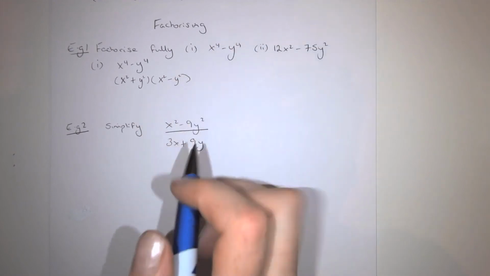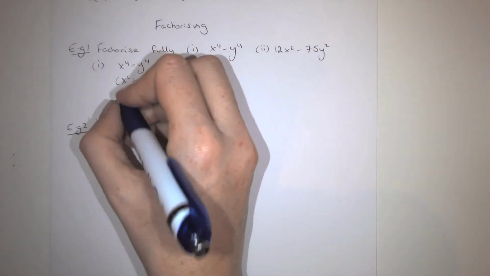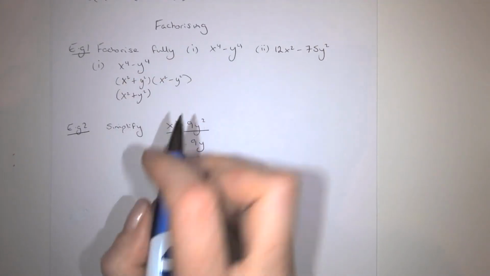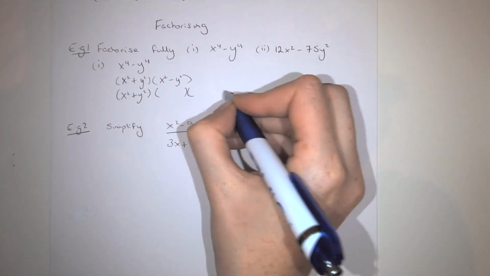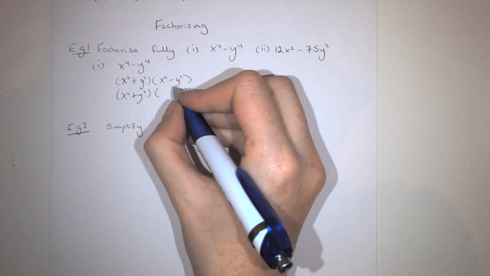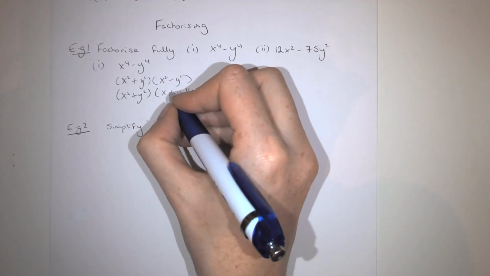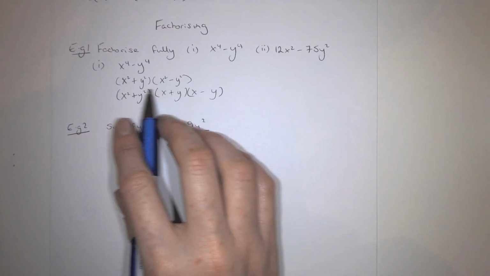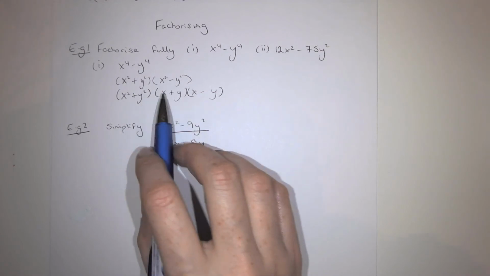Now what's also happening here is that we have another difference of two squares. So you can't do anything with the first bracket. It's done as much as we can. But with the second one we can factorise again. And in that way then we just open another difference of two squares. So we've got x and x and y and y, and a plus and a minus. So again, with that one, just be careful. You have to continue on and you always factorise as much as you can.